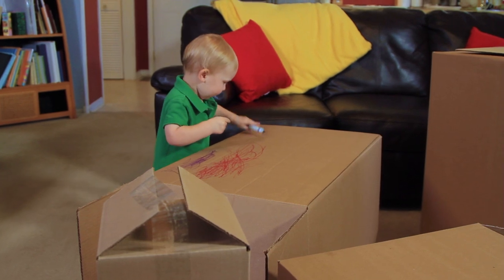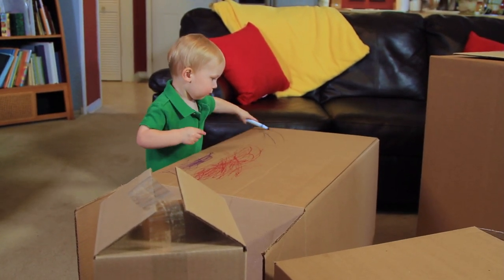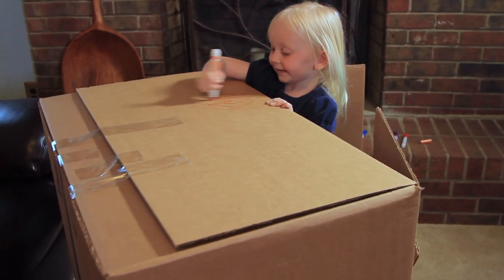You'll be amazed at what kids see in a simple cardboard box. It can be a spaceship, a house, a cave, a bus, or even a drive-through restaurant. It's a great art opportunity too. Kids love to color and transform boxes. So save those boxes. A cardboard box is many toys in one, and it's a great boost for growing minds and bodies.